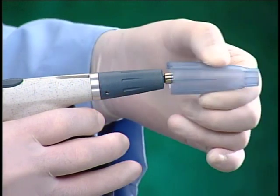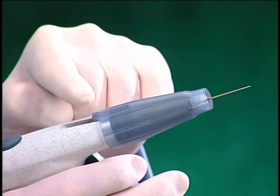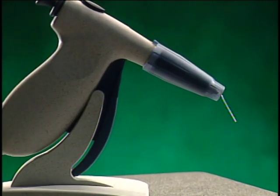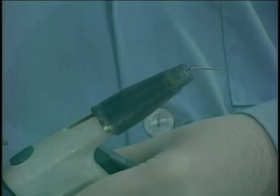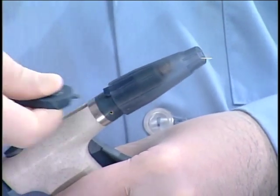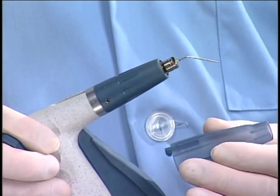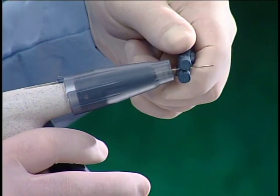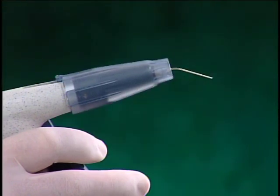The thermal protector was designed with a tab that, when properly aligned, snaps into the slot used to load gutta percha on the top side of the handpiece. This secures the thermal protector in place and prevents it from slipping into the field of view. To remove, use the tab on the multi-tool: simply slide the tab under the hook on the thermal protector, pry upwards to disengage and slide off. Using the multi-tool, gently bend the needle to an angle conducive to the canal location. This tool has been designed to prevent kinks.